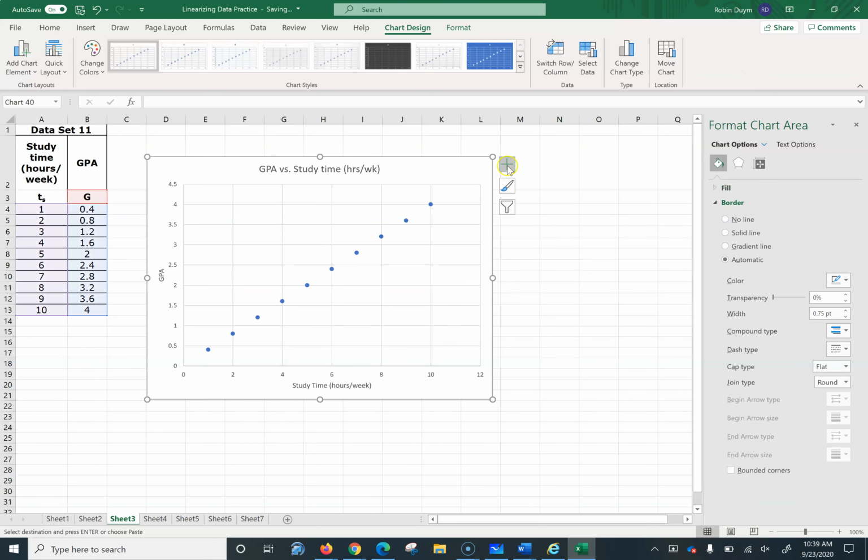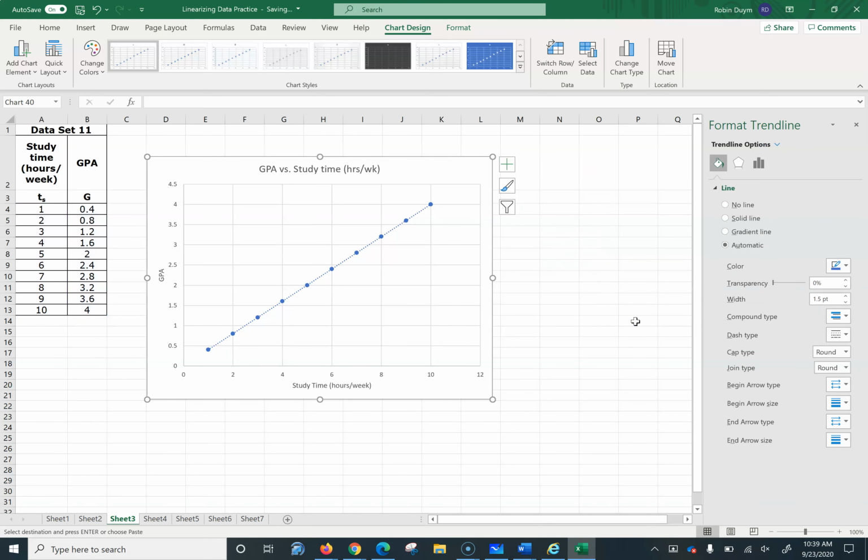So come back to your green plus sign, go down to trend line, and then come over here and come down to more options. So what pops up is this over here on the right, and we want to look at format trend line.